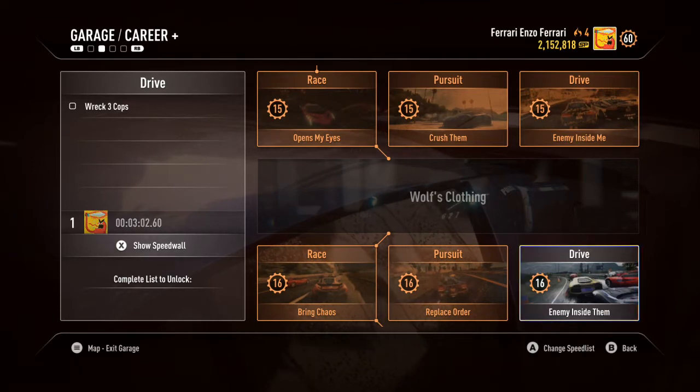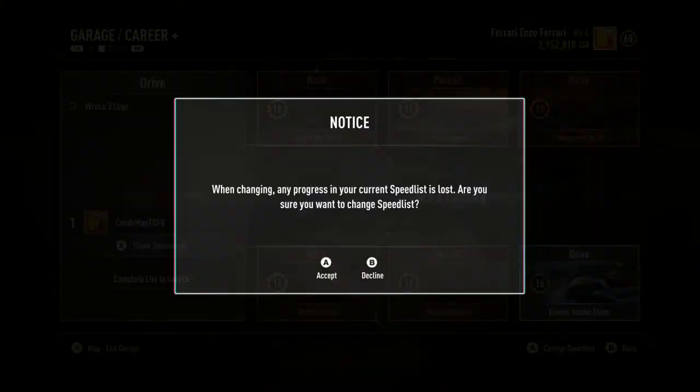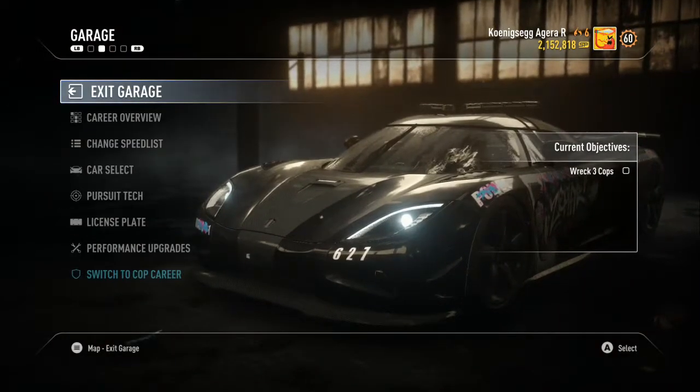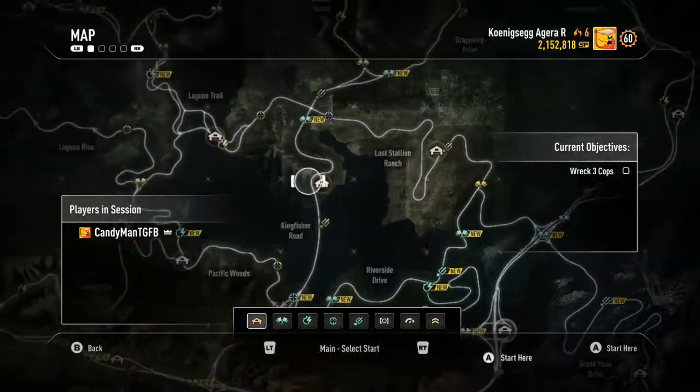For this achievement, all you have to do is go to chapter 16, and once you get here, it doesn't matter, just choose any of the 16. It's just when you are in the cop car, which makes it the easiest because you already start off with 6 heat.